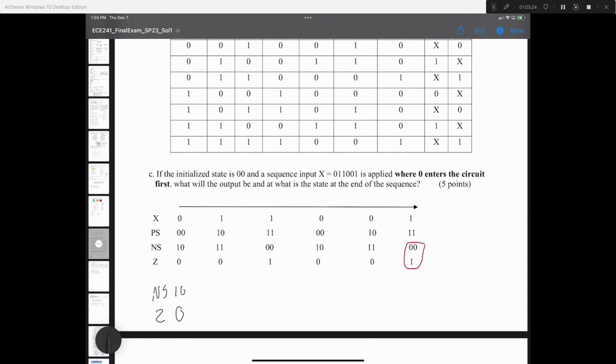Input 1, 0 is a 1. You go to 1, 1, output's a 0. Next one's a 1. You go to 0, 0, output's a 1. Next one's a 0. You go to 1, 0, output's a 0. Get another 0. You go to 1, 1, output's a 0.